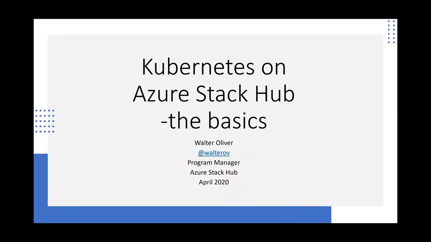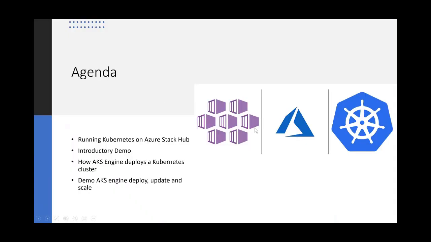I'm a program manager in the Azure Stack Hub team, and I really appreciate you taking the time to join for this work from home workshop that we put together. We're going to be talking about the basics of running Kubernetes on Azure Stack Hub. The idea is that you're going to walk out of this presentation knowing what are the tools that you need to do so, what are the prerequisites, and how you actually take advantage of these tools, and why these tools are native to Azure Stack Hub. I mean, what makes it so attractive to the platform, and why we focus so much into that.